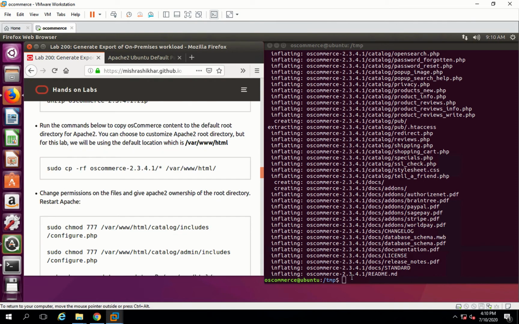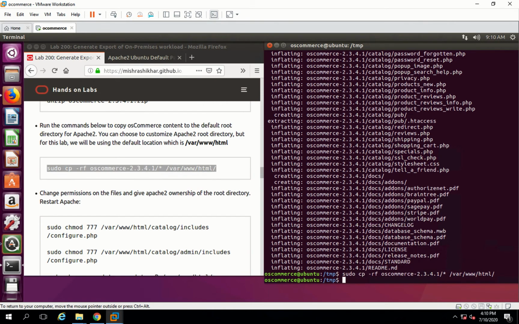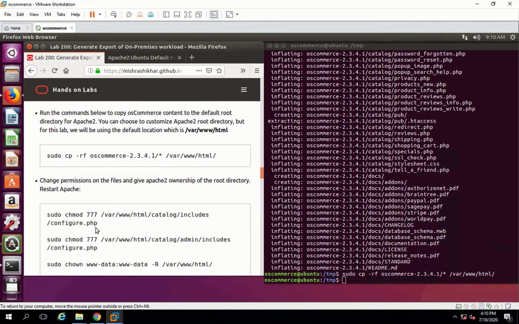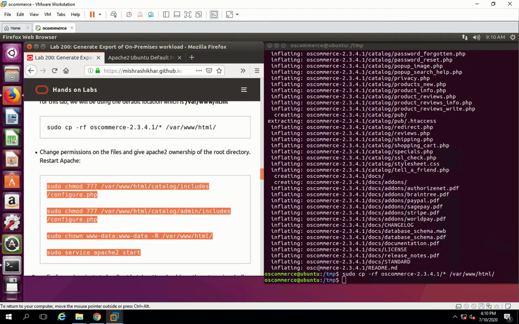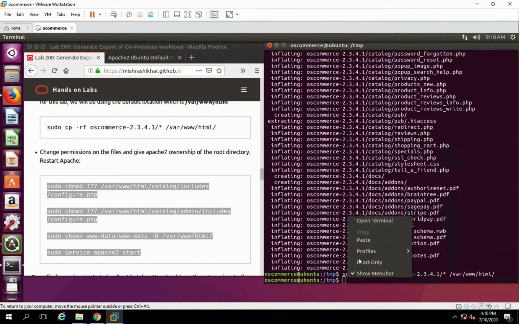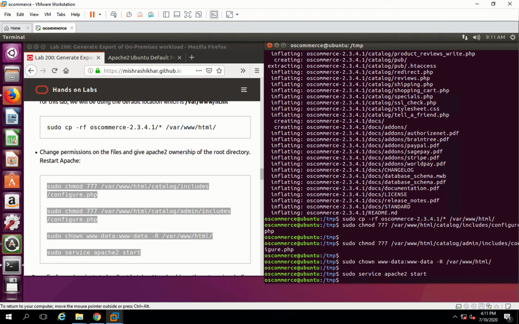And what we'll do is we'll copy the OS Commerce files into the var www html folder. Next, we'll modify the permission so that our Apache server can use these files. Right now, since we have downloaded with the root user, the owner of those files is root. So we'll modify the permissions and make Apache the owner of it.